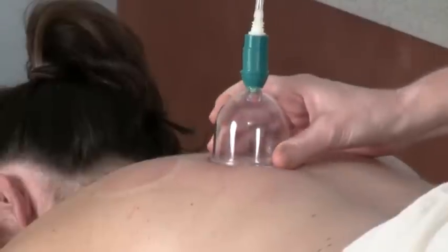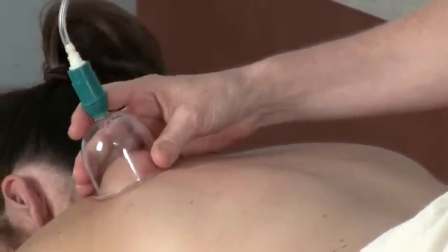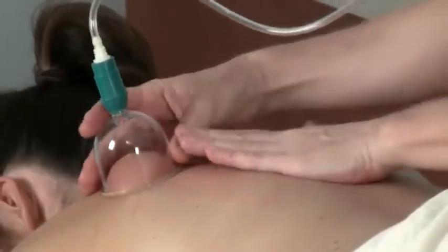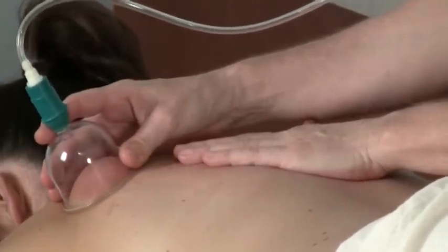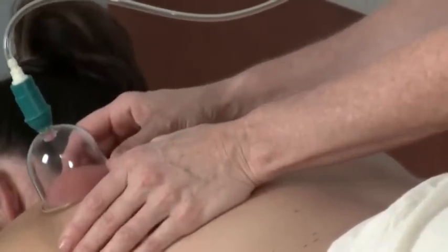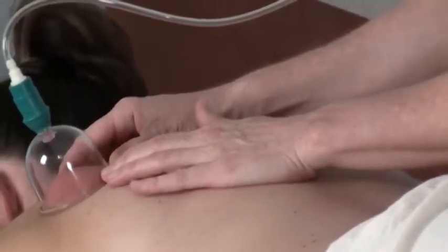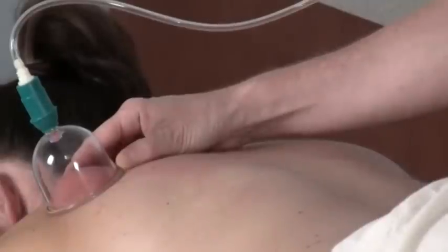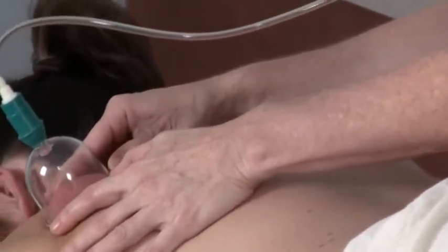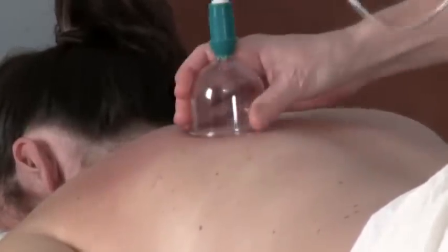Good. Now really, really watch this cup as you're moving it. You saw it kind of got stuck right over her shoulder here. It just doesn't want to move. Very often I just tuck my gun, come behind it, move it over that spot, and you may see a nice dent occurring. So you see how that's pointed up in the cup? Has a little point on the tissue. As my husband says, that should look like a nice hamburger bun. This does not. She's got some adhesions in here. So now as I move that over, some of those release.